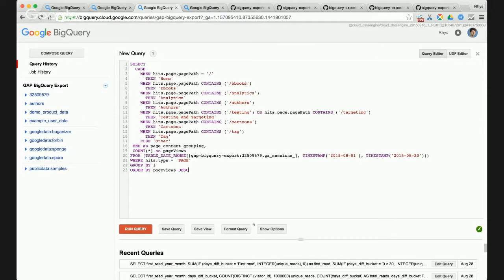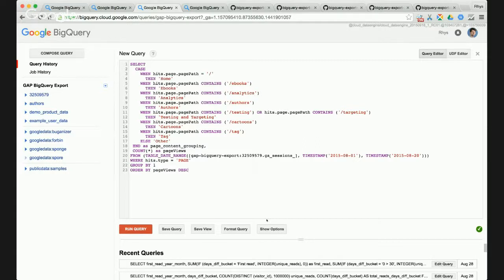And I'm going to walk through a couple of queries just to show you how, as a beginner with BigQuery, you might get started and then build on that knowledge before getting up to the really advanced stuff. And so here is an example of the type of query that we might actually do more regularly in BigQuery, so starting to get some kind of insights out. And this example is showing us how we would do content grouping. And what we'll notice in BigQuery is it's really easy to be ad hoc, to query the data as and when we need, and to create rules and groupings on the fly and make comparisons and really tailor the data to our needs.